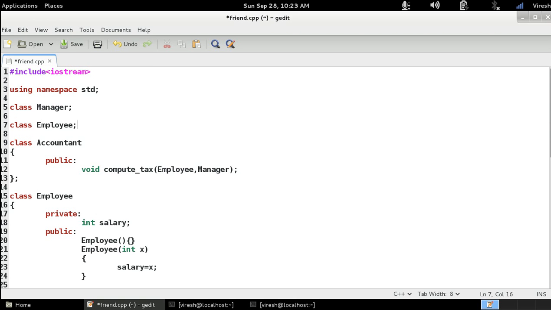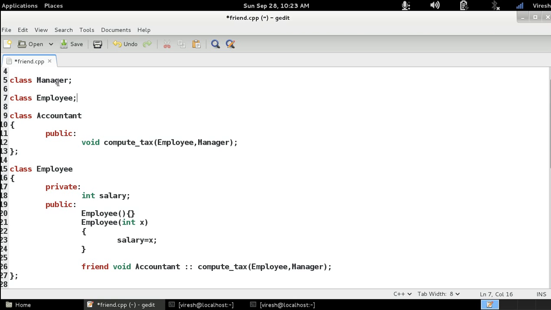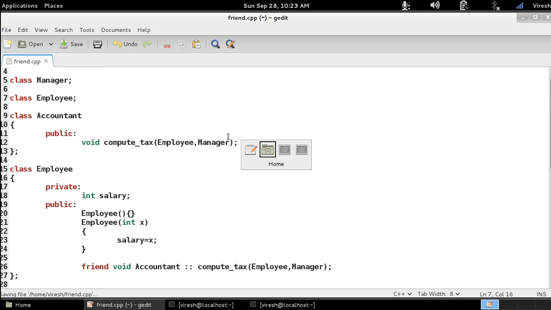Or else you can provide forward references for all three classes, so that the three classes can be placed anywhere. So in this case I will provide forward references for manager and employee, as they are used over here and over here. Now you just see, there won't be any problem.